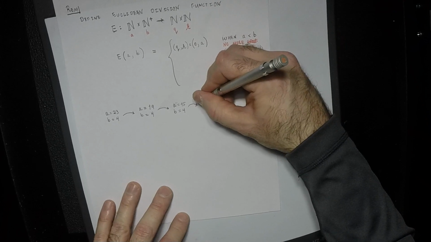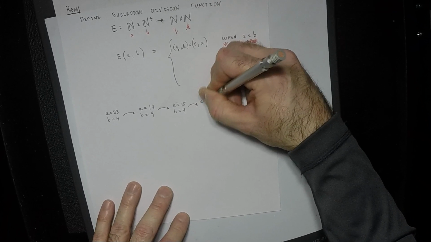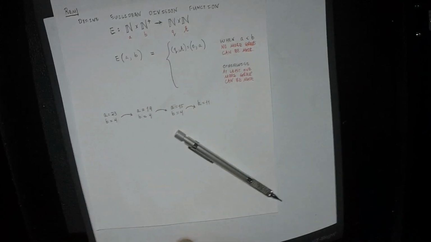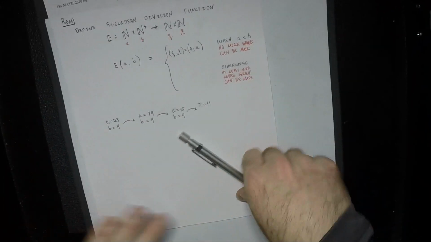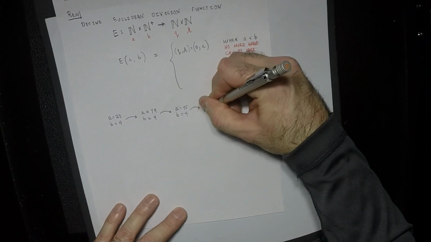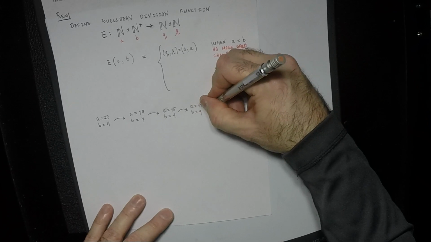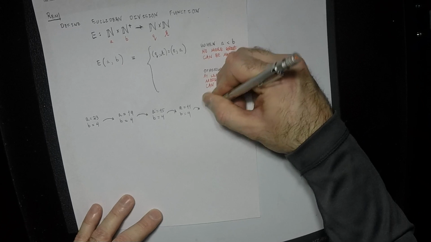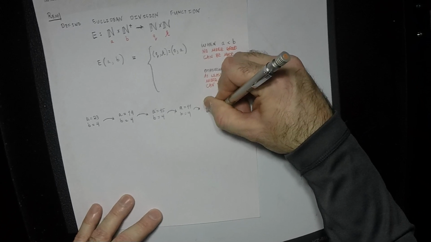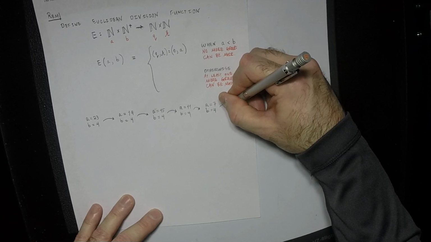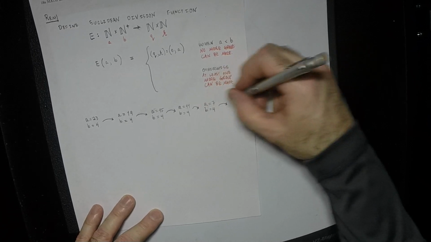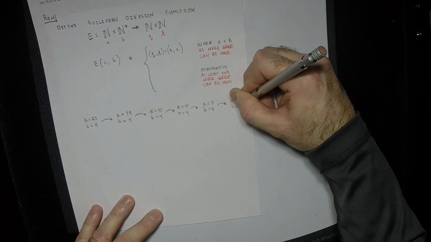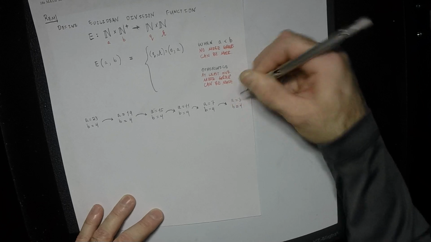So I'll skip the discussion for a moment and make it to the end. So then there's 11. Whoops, A is 11. B is still 4. Then A is 7, that's what comes next, and B is 4. And then A is 3, and B is 4. So now I claim that this is the end. Why is that the end?